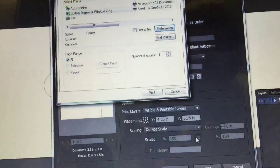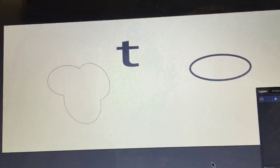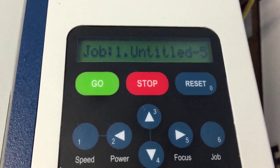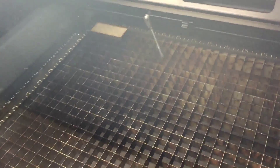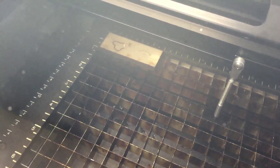Then I say okay, it brings me back to this window and I say Print. It hasn't actually gone anywhere yet — in this window I also have to push Print. Now the next step is to come over to the laser. We've already focused it. I check the screen and it says job one, untitled five — untitled five is the file name of the Illustrator file I'm working with. Then I push Go. It's going to etch first and then cut — etching the T and the circle. If you lean on the lid, sometimes that shuts the laser off. There's a sensor that shuts off the laser whenever we open it. If I open it, it stops lasering; I close it and it starts again. Then it cuts after it's done etching — you can see it cutting around the entire perimeter of that complicated shape.